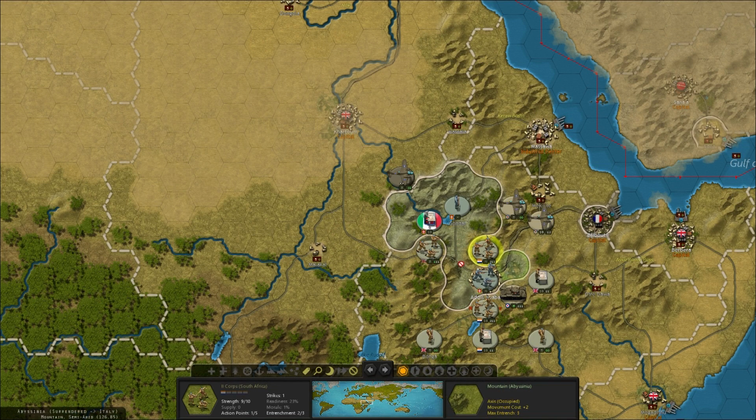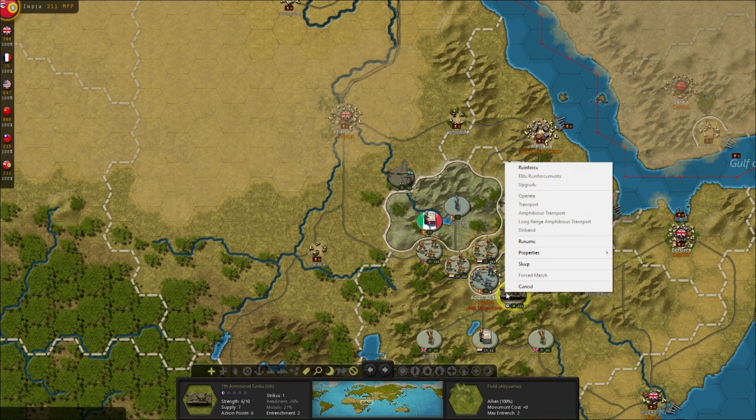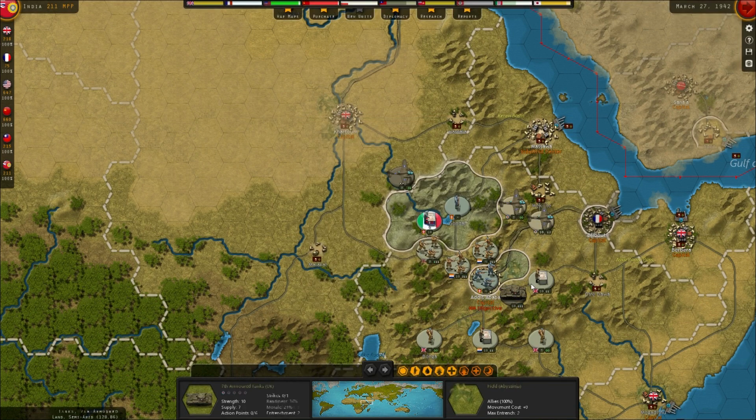Let's move this one up. I can't even move that, seriously? Why can't I move that? Wow, okay, we're going to move this guy around over towards the leader, and we're going to reinforce our tank a little bit. Oh, 4 points, that's nice.